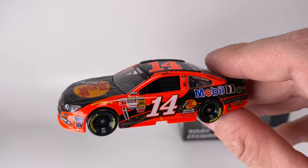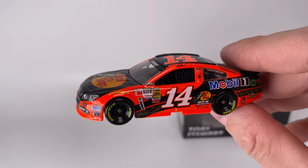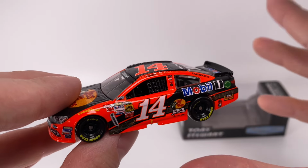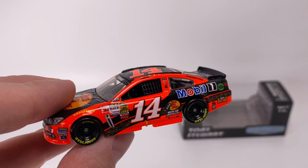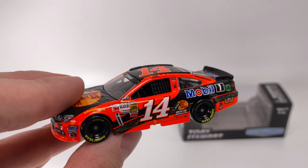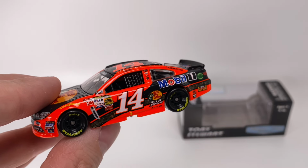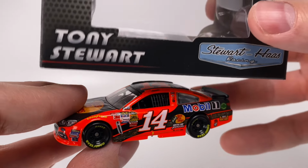Fortunately, it is a car that is decently common nowadays. I mean, we're in 2025, and you can still get this car brand new. So that's one of the blessings about overproduced cars, is that you can still enjoy them all these years later, right? It's like the early 2000s diecast. They made so many of them, you could still buy a brand new Jeff Gordon car 25 years in the future and still enjoy it, and that's what's really cool about the overproduced ones.